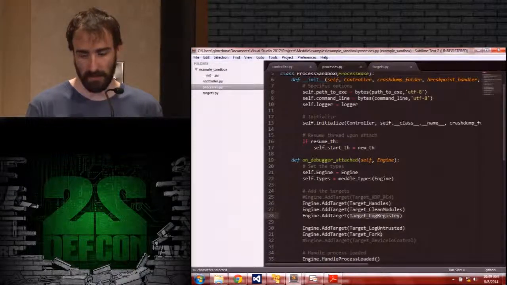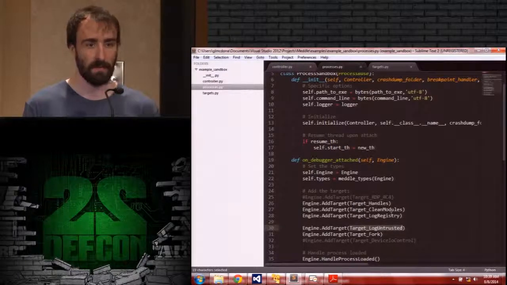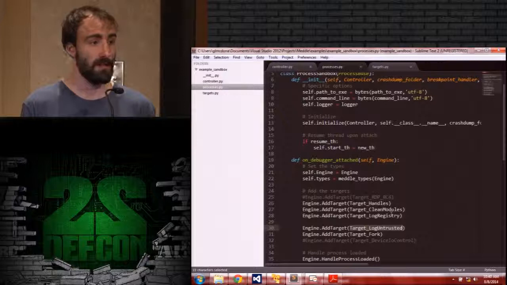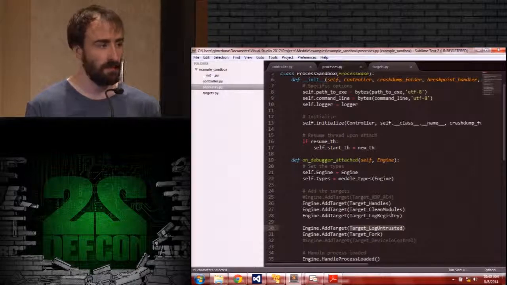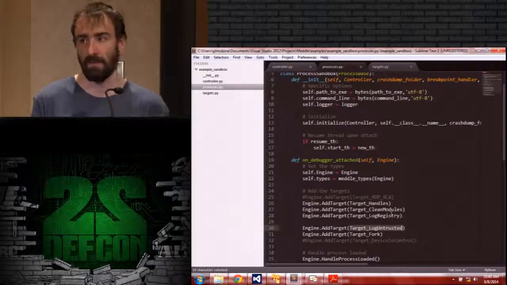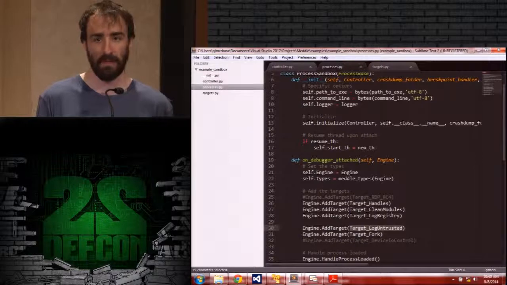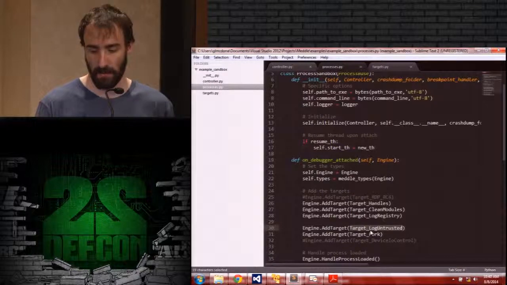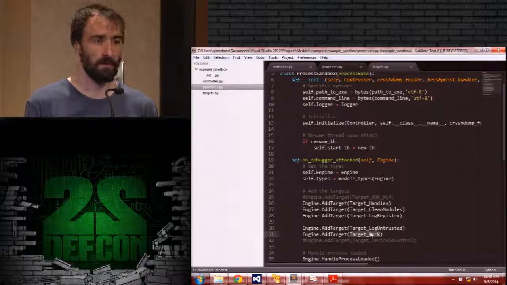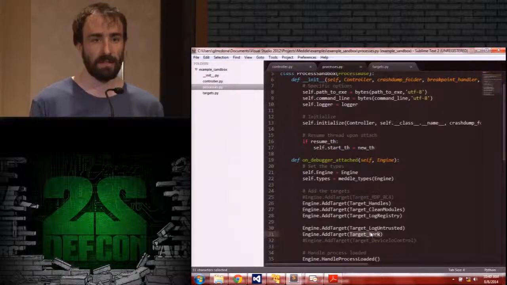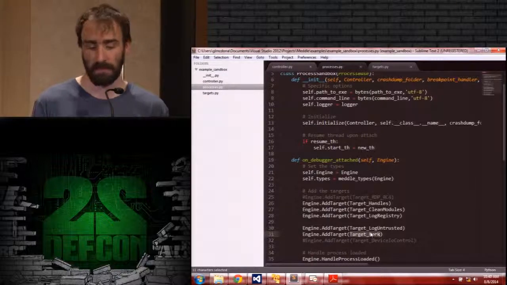And it's logging registry. This log untrusted is logging the exports of all DLLs, only logging that the function call occurred if it's coming from untrusted code, because you don't want to see every internal function that's called. You want to see it only if it's coming from untrusted code, for example. And target fork is hooking only the create process function. So when it does a create process function, it will actually fork and attach onto that other process that's being created as well.